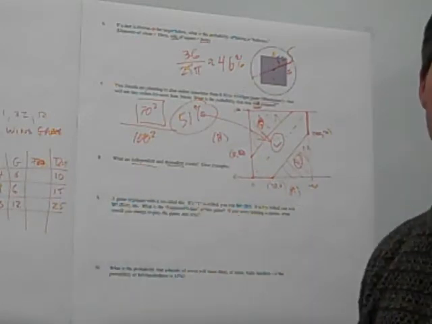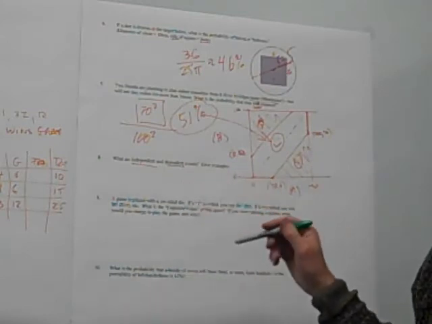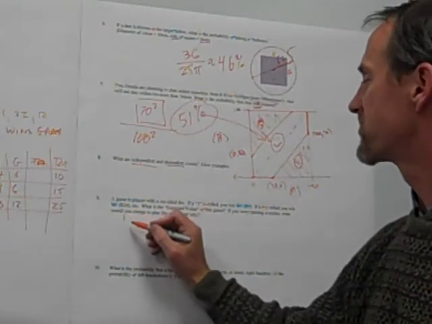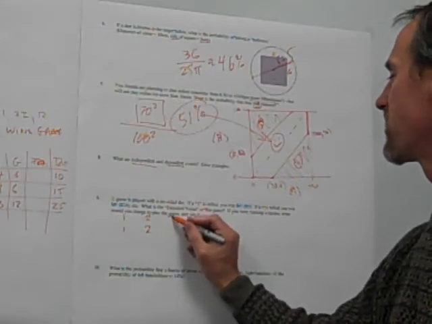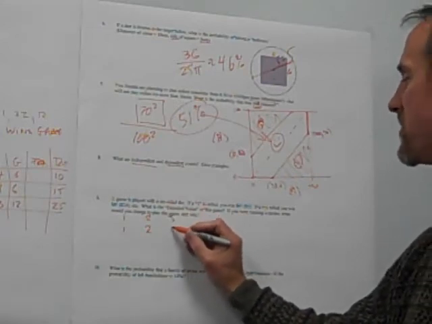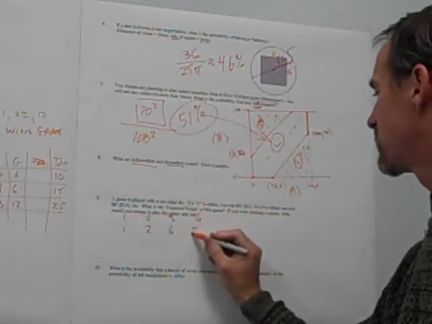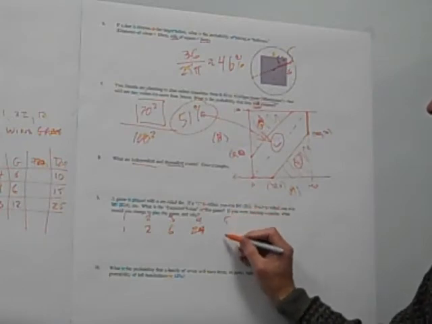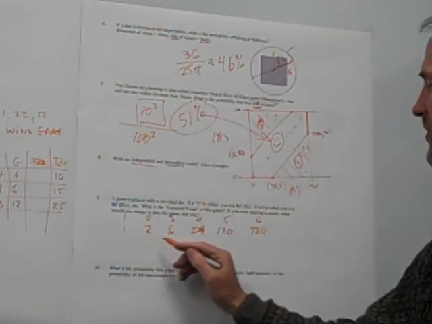Now, I apologize for abbreviating this. I talked about it, I think, in class, but you're supposed to fill in 2, 3, 4, 5, and 6. So 1 factorial wins you 1, rolling a 2, 2 factorial is 2, rolling a 3 wins you 3 factorial, that's 6, and 4 gives you 24, as I showed there. 5 factorial is 120, and 6 factorial is 720. So these are your possible earning amounts.